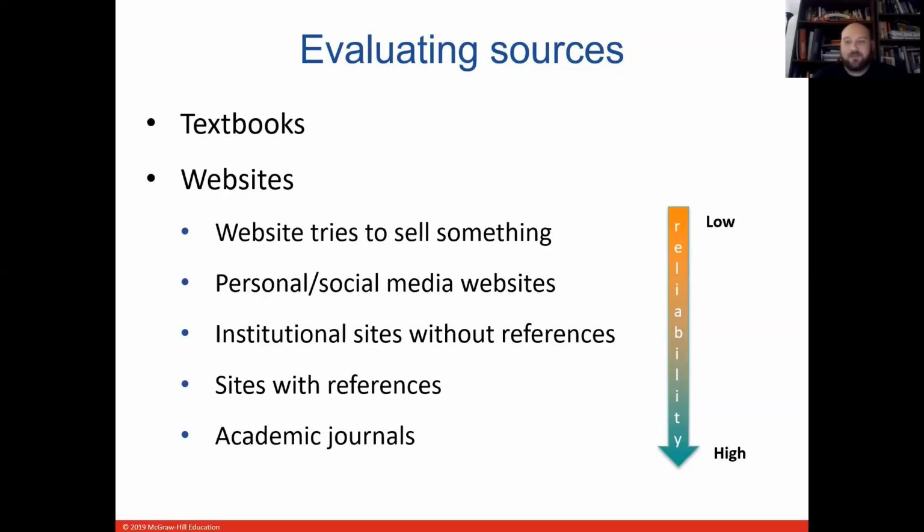Institutional sites without references. So these are often like, for instance, there's a guy named Raymond Hoser in herpetology that has gone out and we call it taxonomic plagiarism. It basically means that he went out and assigned names to things that shouldn't have gotten names. And so he has his own page. He makes it look all fancy, but none of it's peer-reviewed. Nothing is good. Then you have sites with references.